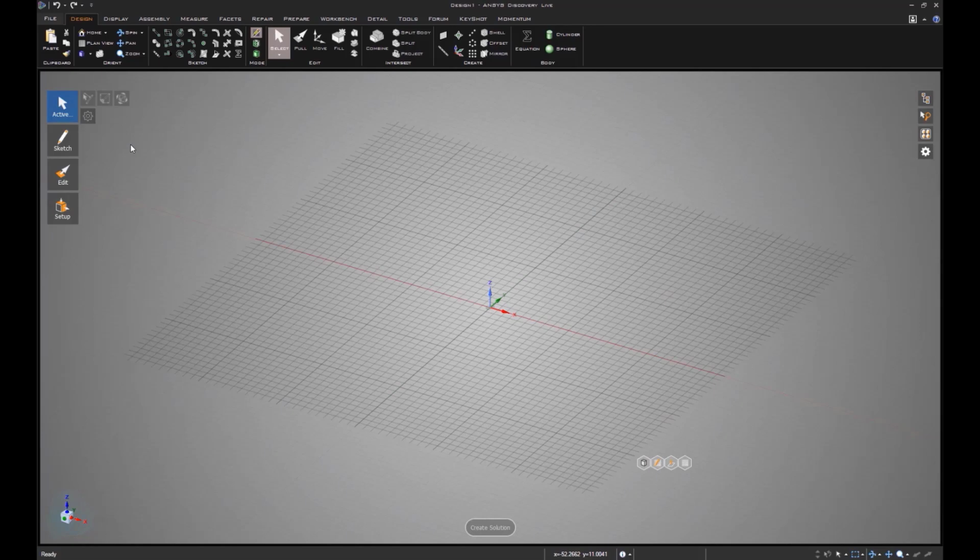To orient the sketch plane so it's aligned with the screen, we can click the Plan View button in the floating toolbar at the bottom of the window. If we take a moment to hover over the button with the mouse, a tooltip will appear. Note the letter V in parentheses. Many tools in Discovery Live have shortcut keys mapped to letters on the keyboard. These shortcut keys are a quick way to move between tools in the user interface.